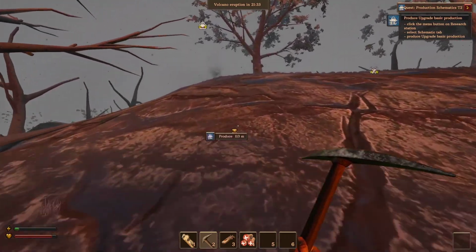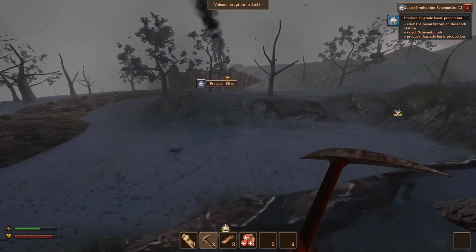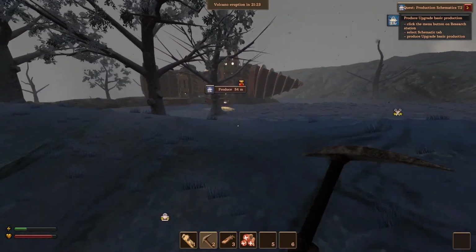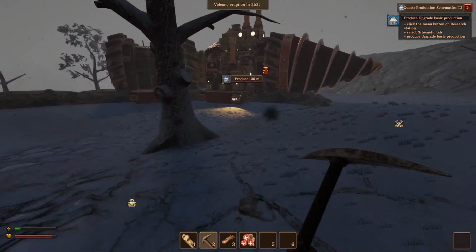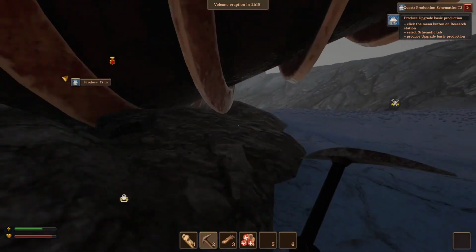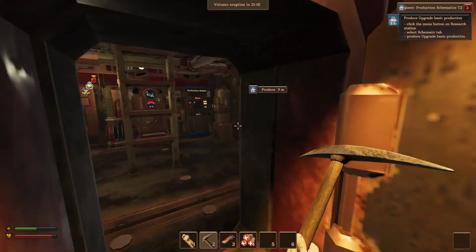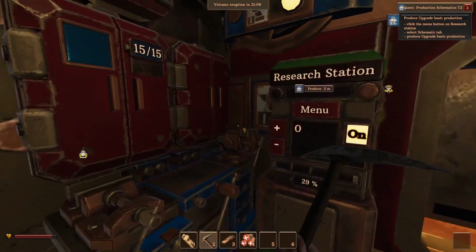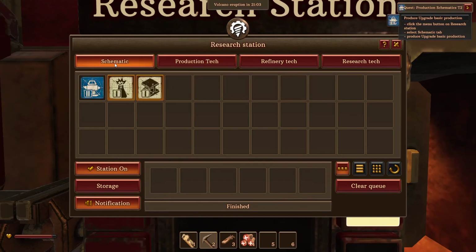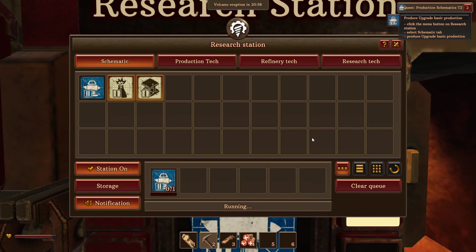Okay, produce. Produce upgrade basic production. Ooh. Click the menu button on research station. Select schematic tab. Produce upgrade basic production. Okay. We'll just let that do its job. Okay. Research station. Schematics. Upgrade basic production. Bam. Running.